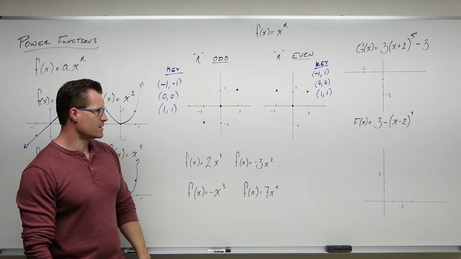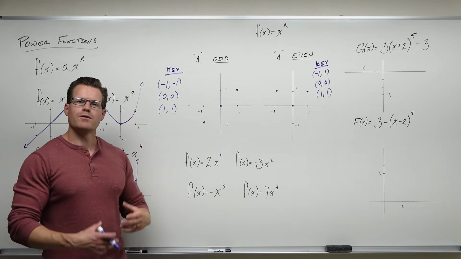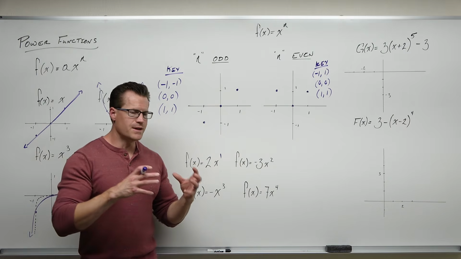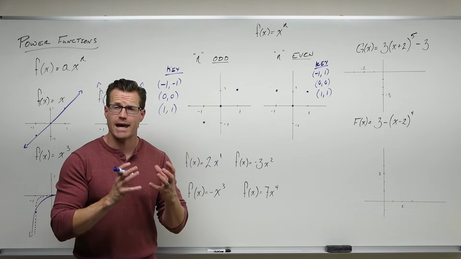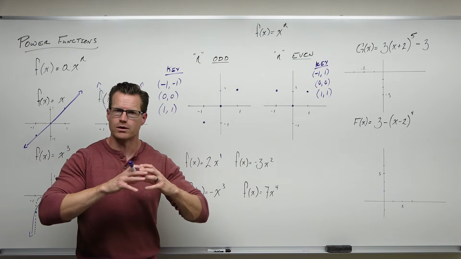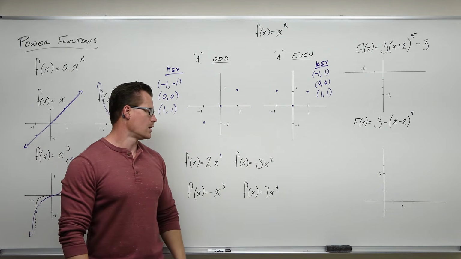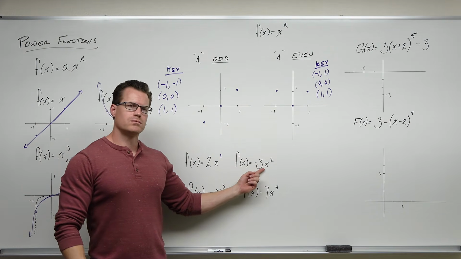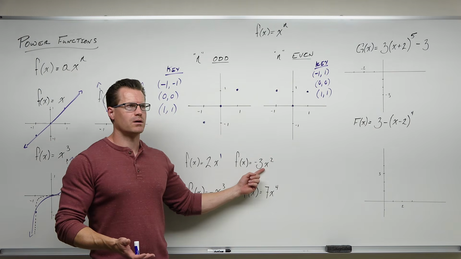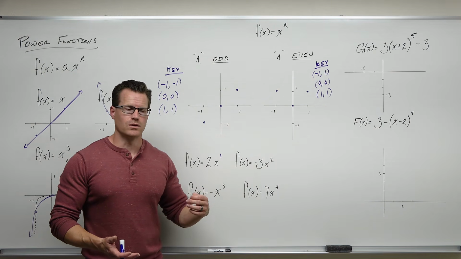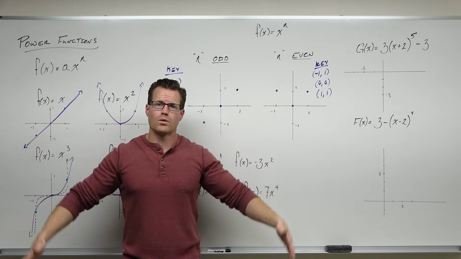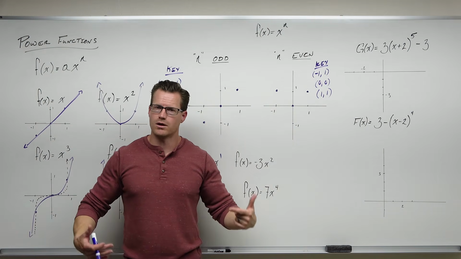The next one is -3x to the second power. First thing we want to do, understand that this should be the leading term of some larger polynomial. We're just finding end behavior, how it looks at the tails. That's what we want. Well, that has what type of an exponent? Well, it's a 2. That's an even. Even functions have to look like this or this, depending on the coefficient.